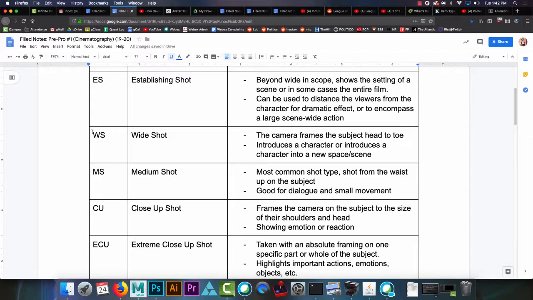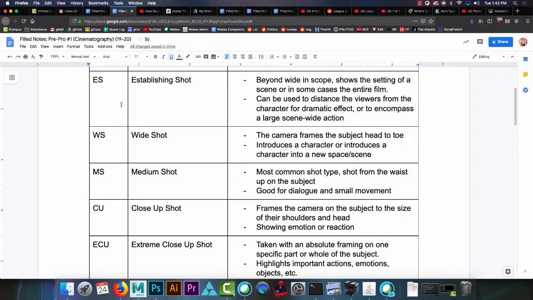Like, I'm going to use an extreme close-up shot to show them picking up this gun, because in about 10 shots from now, this character is going to turn the corner and this guy is going to be standing there with the gun. We need to make sure the audience knows that this person has the gun, so they don't just think, wait a minute.